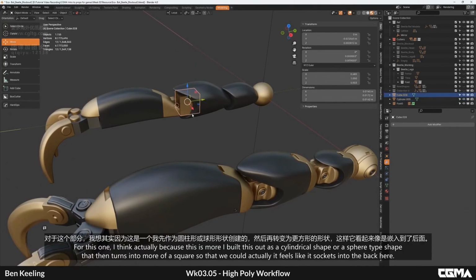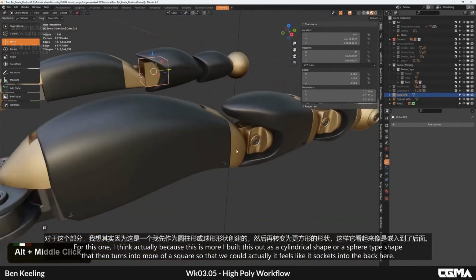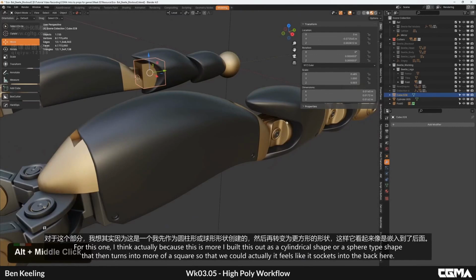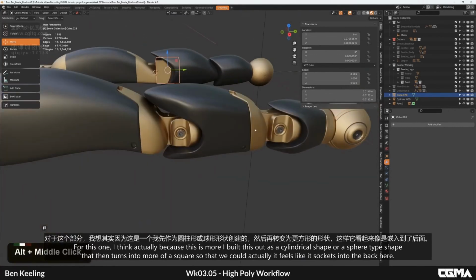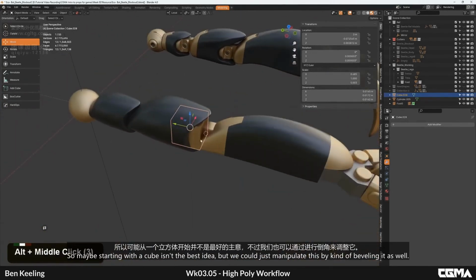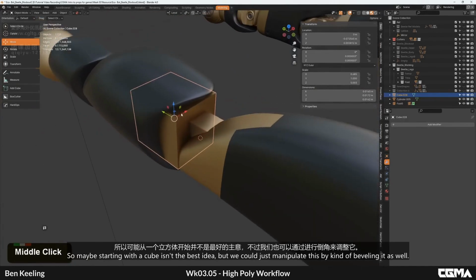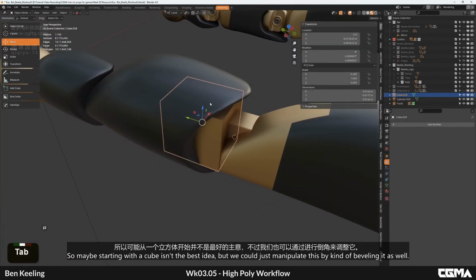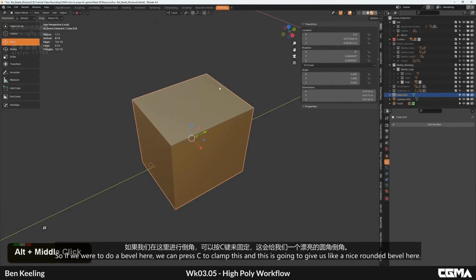For this one, I think actually, because this is more, I built this out as a cylindrical shape or a sphere type shape that then turns into more of a square, so that it feels like it sockets into the back here. So maybe starting with a cube isn't the best idea, but we could just manipulate this by kind of beveling it as well.